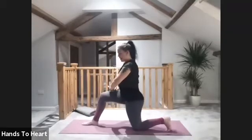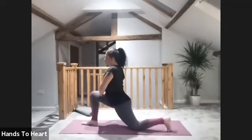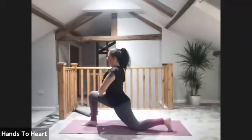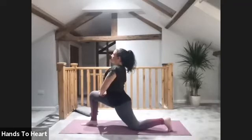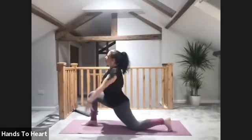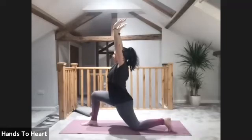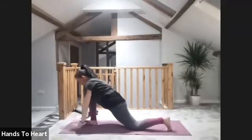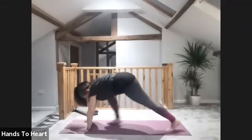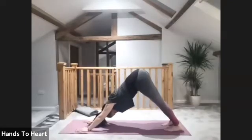Interlace the hands. Bring the hands to the right thigh and just sink the hips down slightly. Keeping those back toes curled under. Roll the shoulders back. Inhale. Exhale here. Release the hands. Inhale, reach the arms up. Exhale, hands come back down to the floor. Step the right foot back. Downward facing dog. Take a breath.